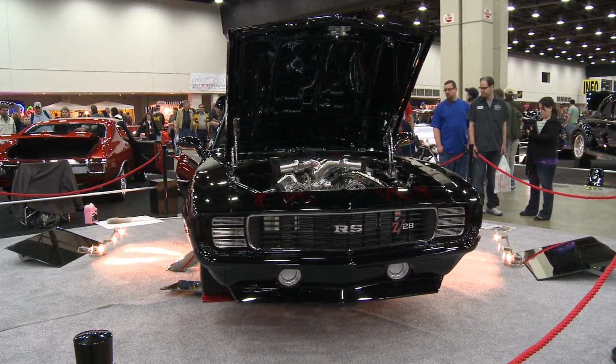You know, the big issue is I want a car this time I could take to a show and I could actually win an award versus just being eye candy somewhere. But the problem is I also want a car that can be driven. And this is one car that's not afraid to be driven.